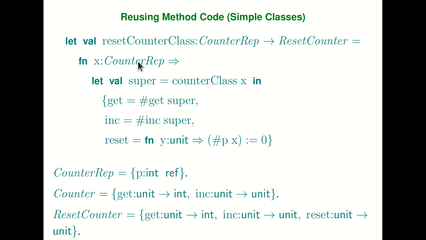And if you have this method dictionary and the explicit counter class, the explicit fields, we can start to head towards modeling inheritance. If we want to build a reset counter class, it says, if you give me the representation of a counter, which is just going to be the single integer, you can use the counter class constructor to build a counter, and your get and inc methods forward to that super object. Then your own reset operation uses its access to the private state in order to do the update. So our counter representation hasn't changed between counter and reset counter, but the method dictionaries have changed. The reset counter actually inherits its behavior from the counter class constructor.